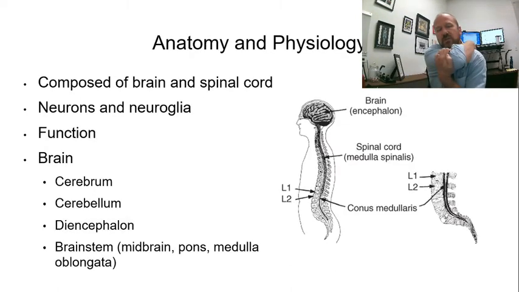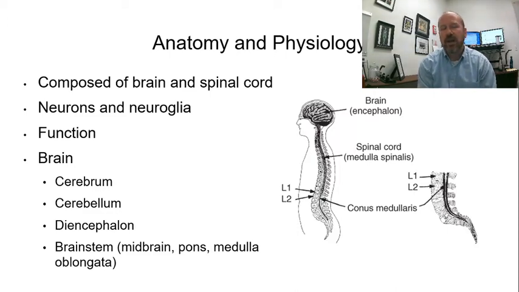So here's a general overview, and our textbook has much better pictures than what I found. Anytime we're talking about the central nervous system, we're talking about the brain and the spinal cord, and it's made up of neurons and neuroglia, which work together to conduct electrochemical signals from the brain throughout the body, as well as from the body to the brain. It functions to help our organs survive, largely through neural function for memory, as well as for control of bodily function.